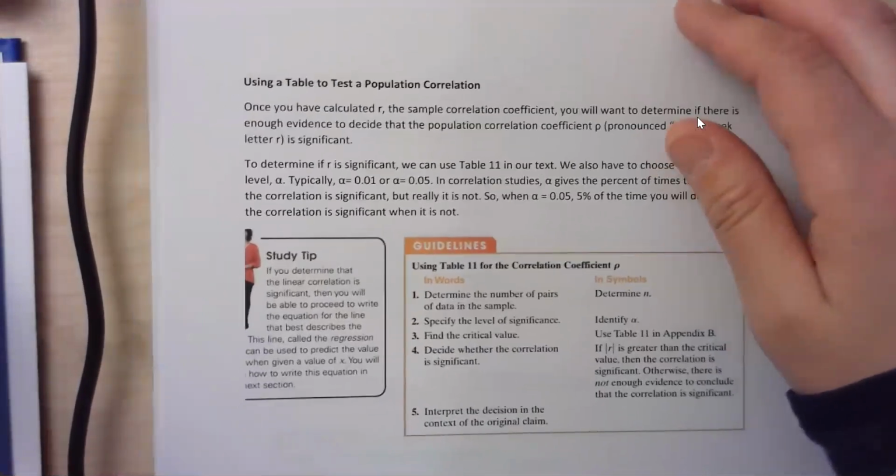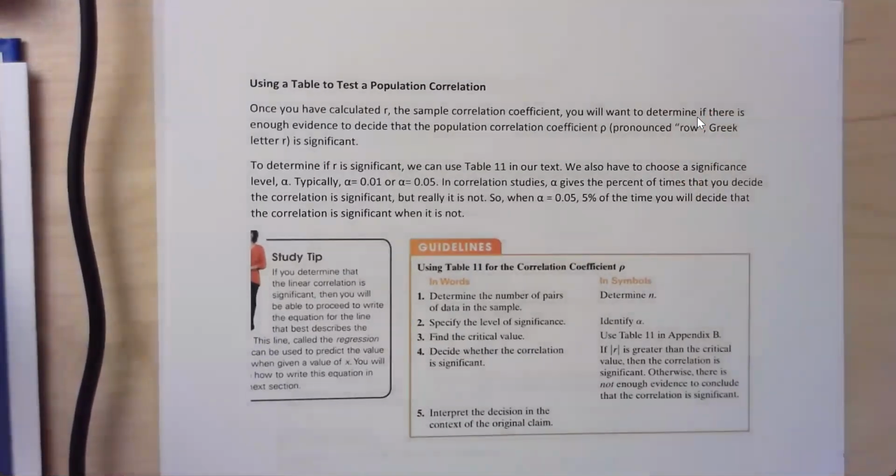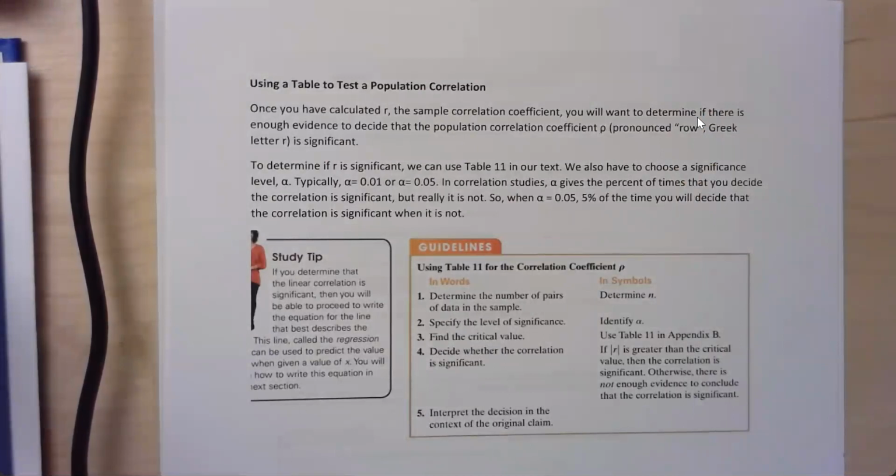Now, once we have the correlation coefficient, we actually need to be, again, a little bit more rigorous in our definition of if it is strong enough, right? So we have the scatter plot and we look at it personally and we say, okay, that looks like there's a pattern. Then we find our R value, that correlation coefficient. And again, like in the last example, our R was pretty high. It was over 0.8. So again, that seems pretty strong to me. But we need something a little bit more precise and something that everybody can agree on, right? So that we're not all just saying, well, that seems strong enough. So we do have a way to make this a little bit more rigorous.